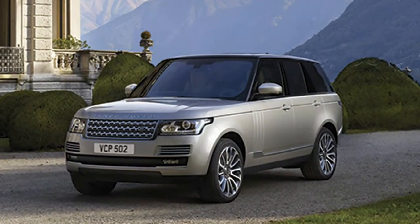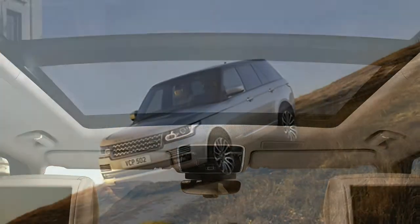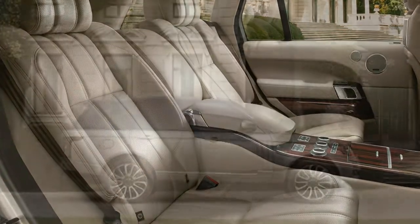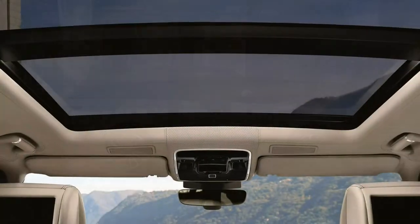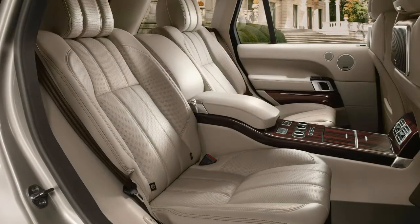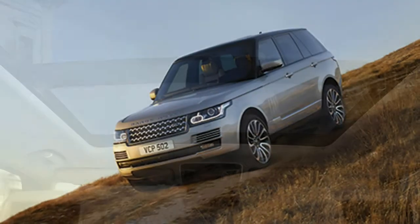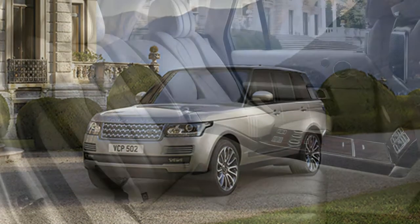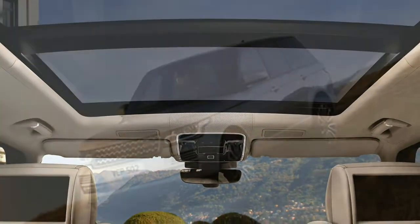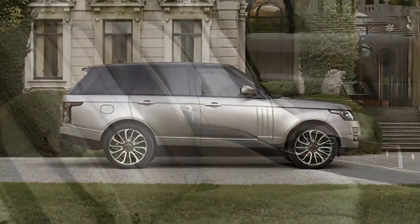Triple the initial investment and Land Rover will even armor-plate the carriage, spray it in matte British Racing Green, and fit a swiveling rear seat for the bodyguard. Specifications: the 2017 Range Rover SV Autobiography Dynamic is on sale now at $171,990, powered by a 5.0-liter supercharged 48-valve V8 producing 550 hp at 6,000–6,500 rpm and 502 lb-ft of torque at 3,500 rpm, paired with an 8-speed automatic transmission in a 4-door, 5-passenger front-engine AWD layout. EPA mileage is 14/19 mpg. Dimensions are 166.7 x 69.9 x 50.6 inches, wheelbase 115 inches, weight 5,417 lb, 0–60 mph in 5.1 seconds, top speed 155 mph.